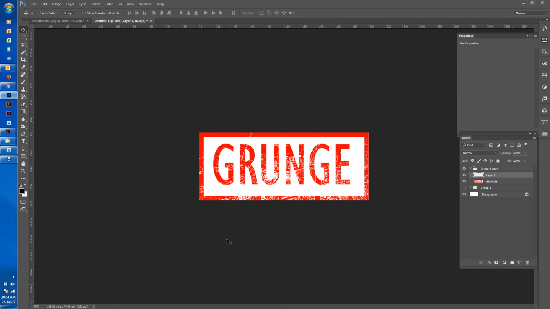Because this is sitting on its own layer, you can move it around and position it wherever you would like. Then obviously the next thing you can do is transform and rotate that image to go somewhere else. And basically that's all there is to it.